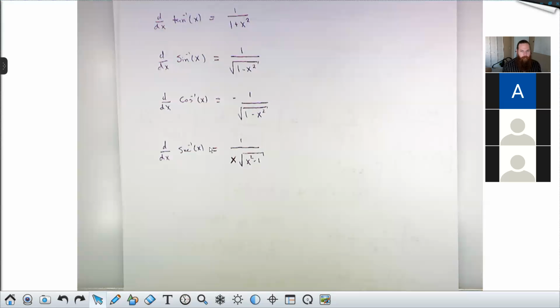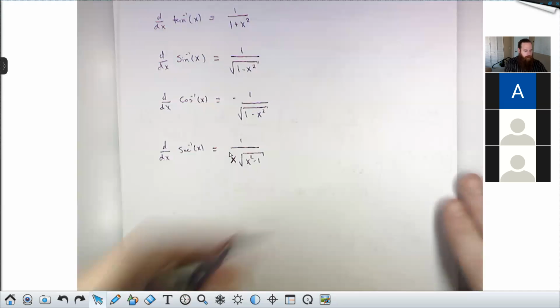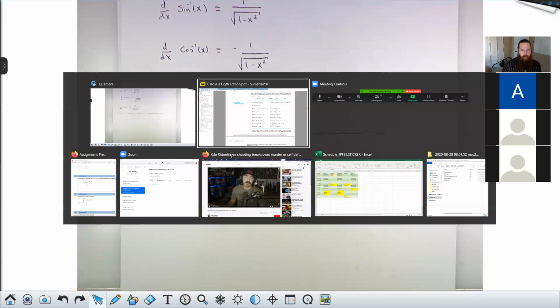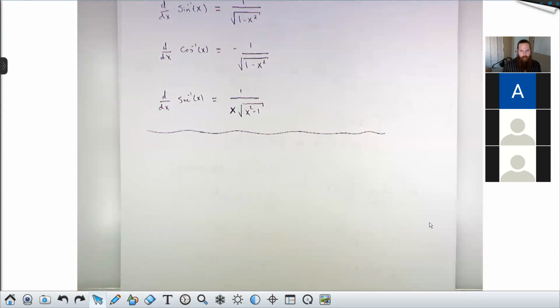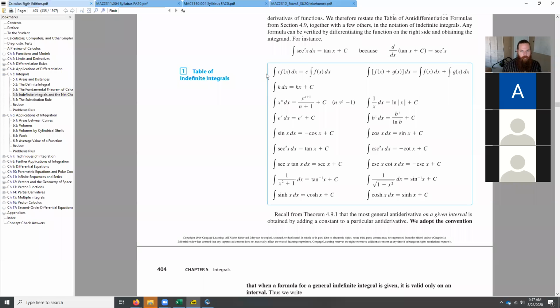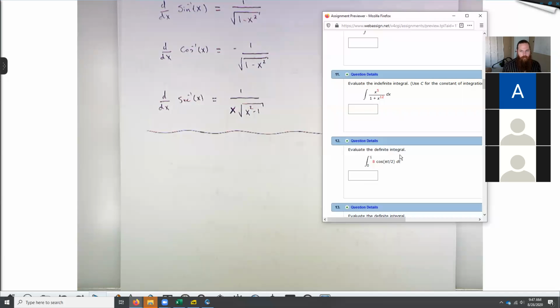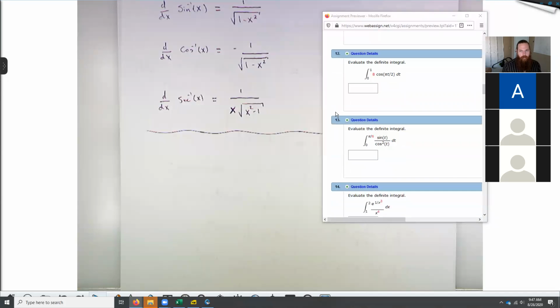There were a few other problems from the homework that we wanted to look at, so let's go ahead and change back to that. Where'd my chat window go? 12 and 14, right? Okay. Yeah, 12 is fun.